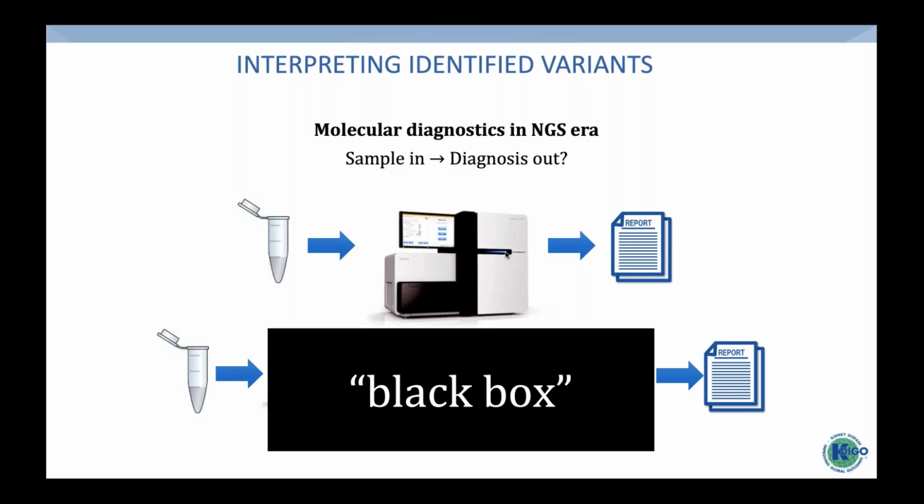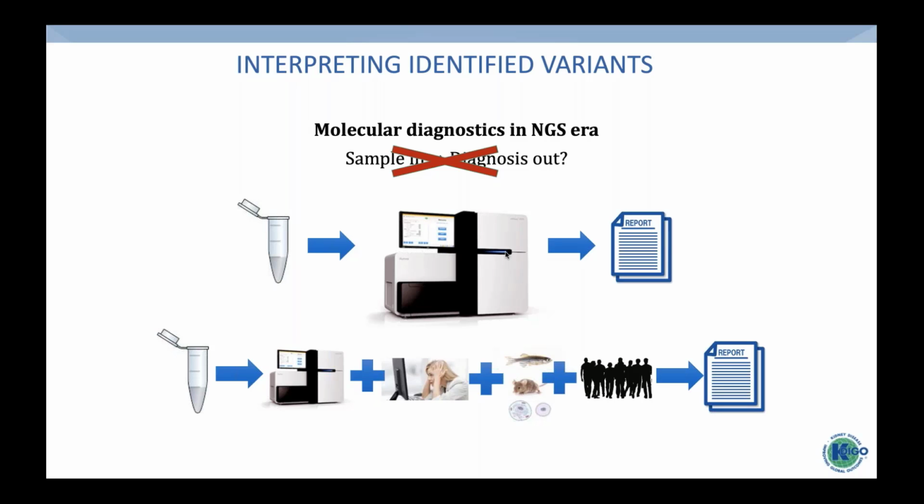Interpreting identified variants is also, I think, a really important point. For us as clinicians, when we order a test, we would really like to think that this is as simple and transactional as sample in, diagnosis out. And all of the stuff, for want of a better term, that happens in the middle, these wonderful white boxes, is all just a big black box in the middle that we don't really get to see much of what's going on. Unfortunately, this is actually an incredibly complicated process between sample acquisition to report coming back to you. And it's important to be aware of this.